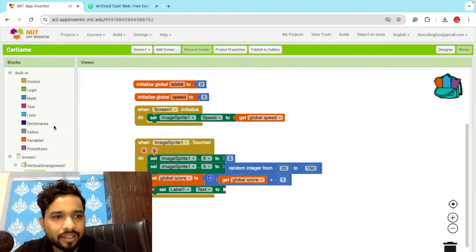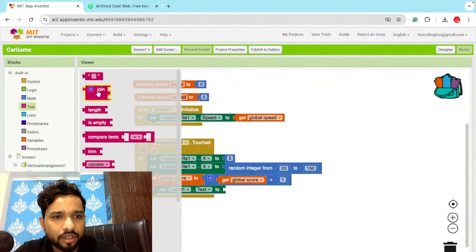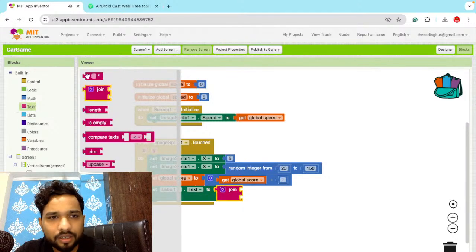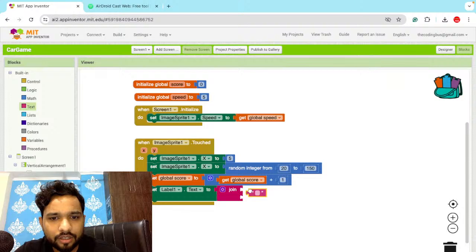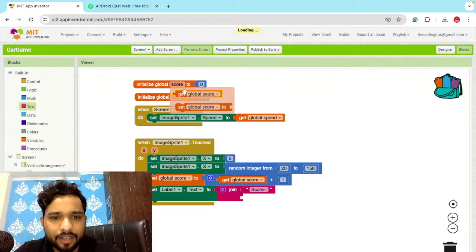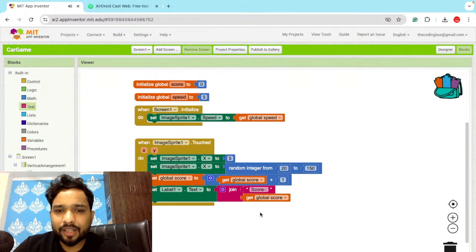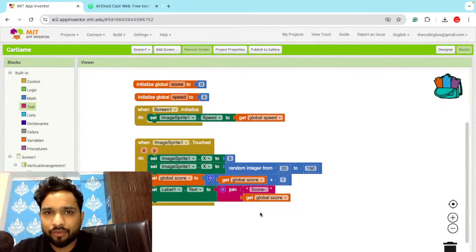But we need to add the text and join, and then first text should be like this one is here, and is like score like this, and the get value is current value is score is get score like this, okay. So that will display the score, and that will increase by 1 and 1 and 1.